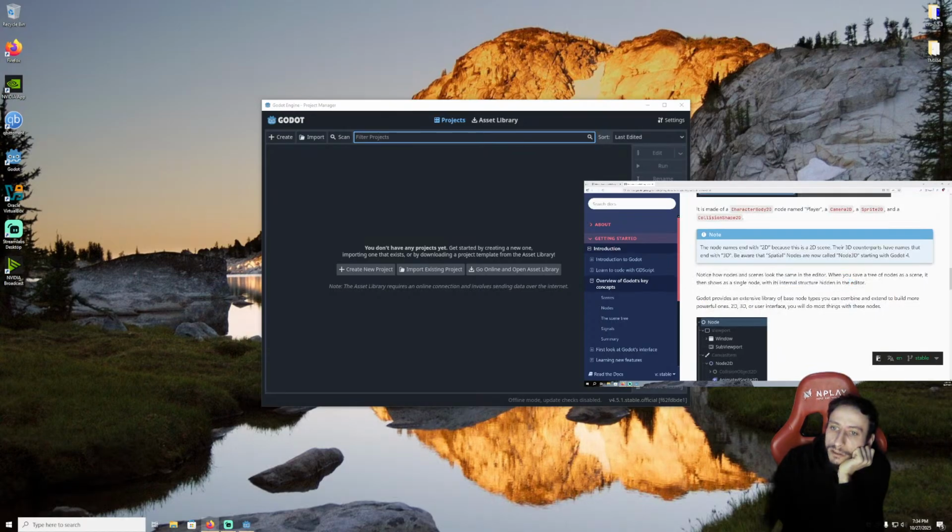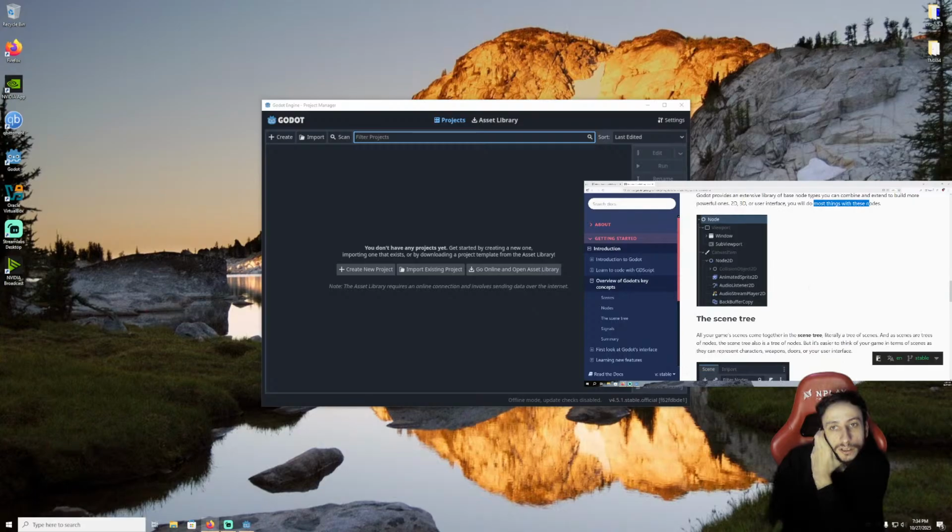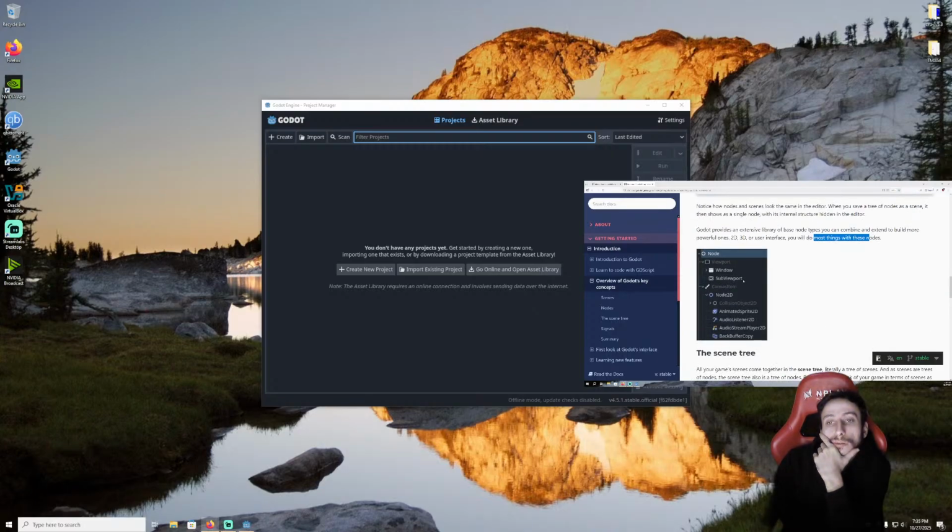Okay. For this library of base node types, you can combine and extend to build more powerful ones, 2D, 3D, or user interface. You'll do most things with these nodes. Window, SubViewport, Node, AnimatedSprite, AudioListener, AudioStreamPlayer, BackBufferCopy, CollisionObject.